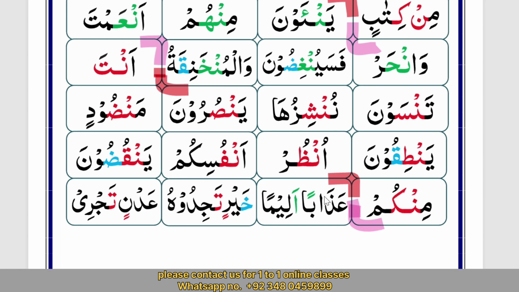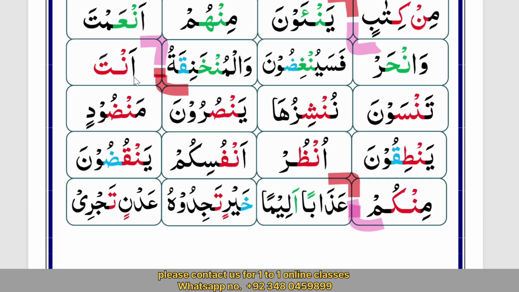These 10 words are examples of ikhfa because we have ta, sin, shin, sad, dad, ta, za, fa, qaf and kaf. These letters are actually from the ikhfa letters, and we have learned that if ikhfa letters come after noon sakin or tanween, then ghunna, nasalization, will be done. So you need to make ghunna while pronouncing these 10 words.